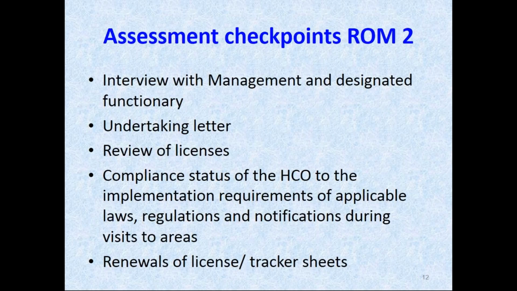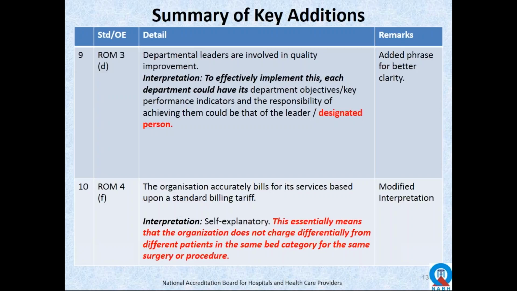Going ahead to the next objective element, the ROM3D, where a phrase has been added to indicate that the department leader or a person designated by him or her is responsible for achievement of the departmental objectives. ROM4F: the organization accurately bills for its services based upon a standard billing tariff. The interpretation explains that it actually means that the organization does not charge differentially from different patients in the same bed category for the same surgery or procedure.